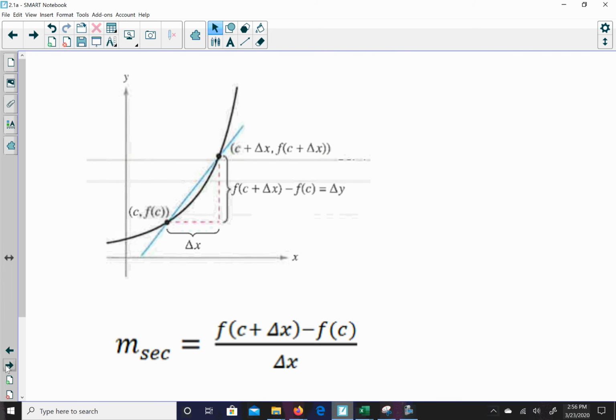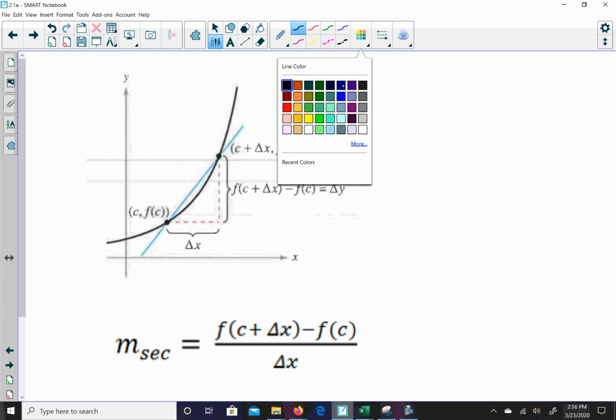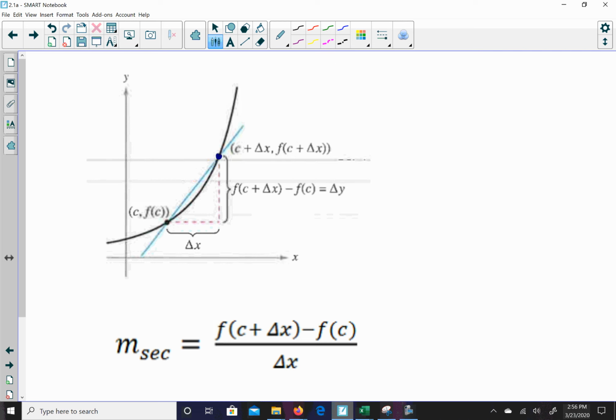We've talked about this before. You've seen this formula ever since we switched into the calculus book. And this is how to find the slope of a secant line. Remember, what we're doing is we're finding our delta x is how far out we're going to go. So when we do that, we're finding 2 points here and here, and I'm finding the slope of the secant line.